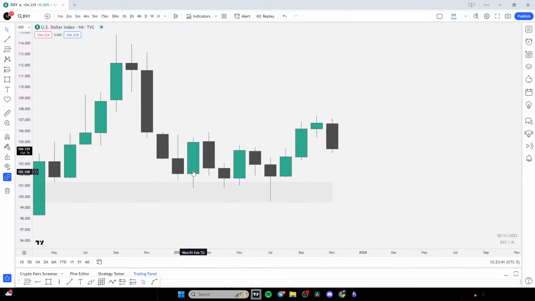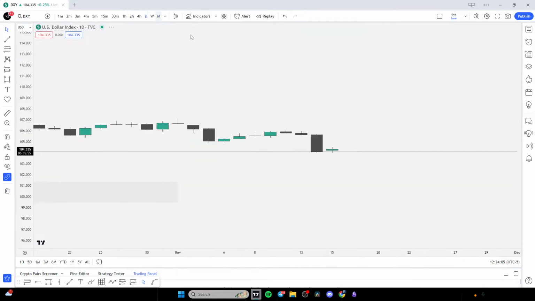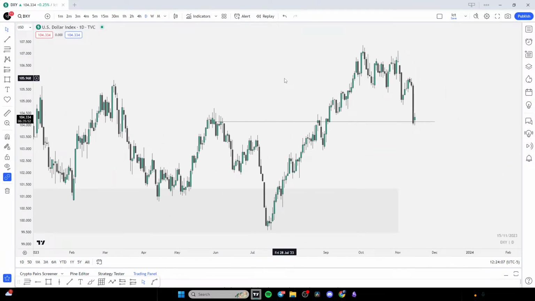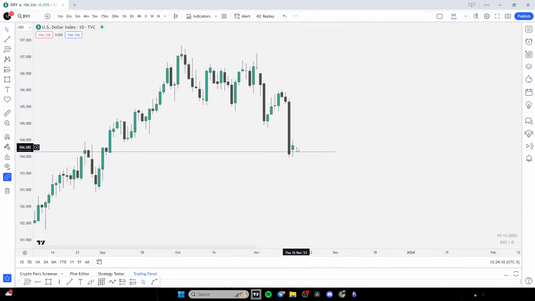But what I wanted to show you for now is, notice we have these two down close candles before the move up, and right now, I think today we drew back into the monthly order block, which is what I was looking for to see maybe some possible upside. I wasn't expecting it to happen exactly today, in New York session, because that would be quite unrealistic considering we tapped into it the day before. But I was looking for it to maybe give a retracement into this sort of area on the daily chart.